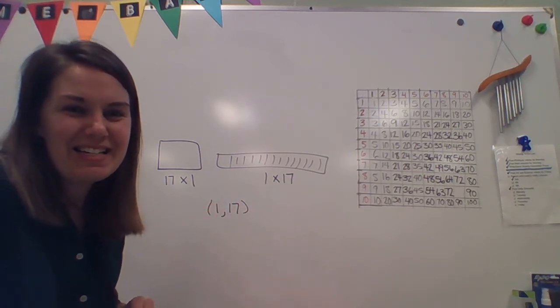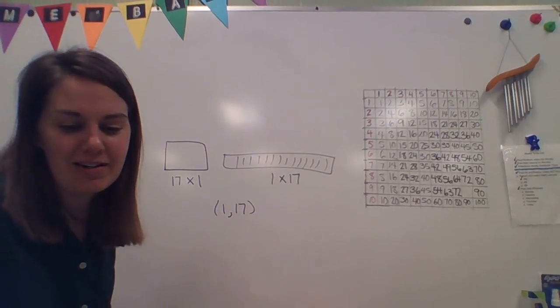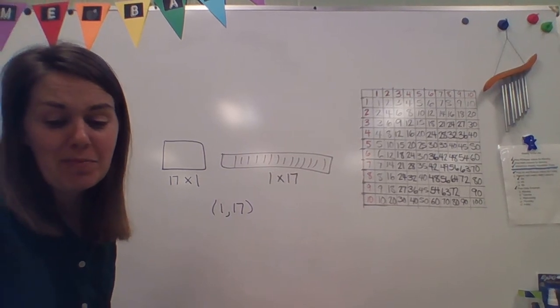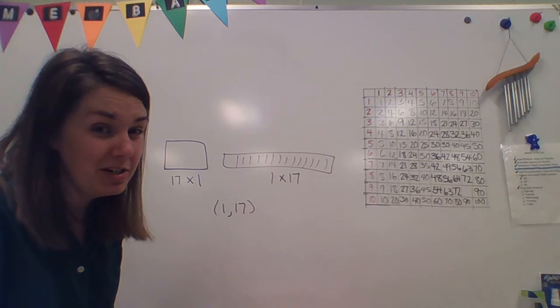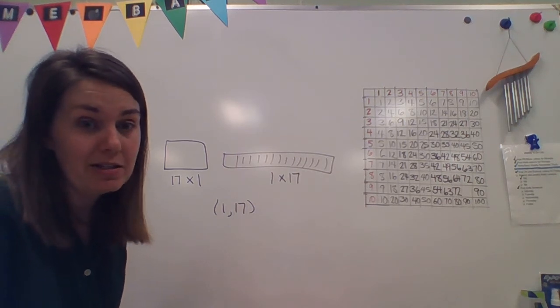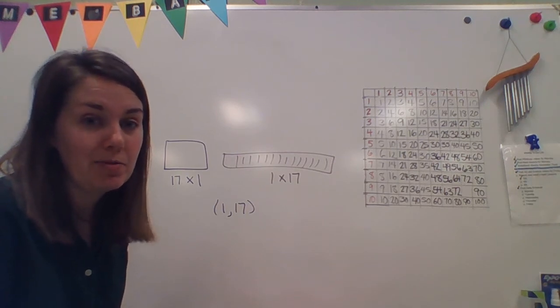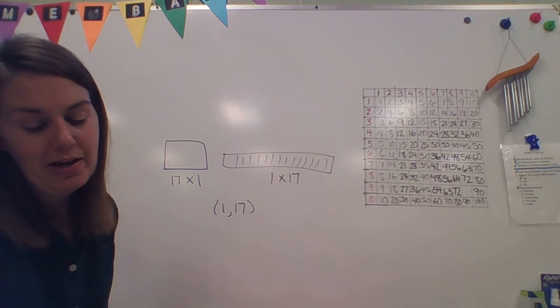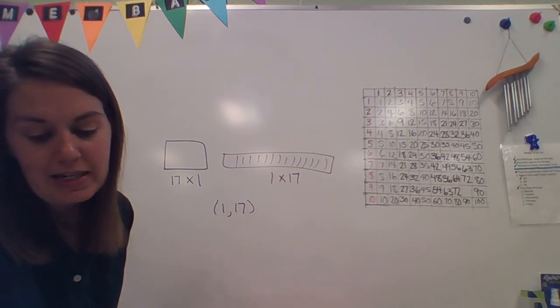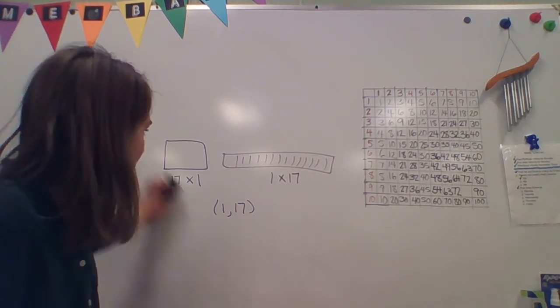Oh, which is the next question, right? I wondered why you guys were so on it with that answer. Is 17 a prime number or a composite number? Show your work. So basically when it says show your work, I would just say explain yourself. 17 is prime because it only has one factor pair, 17 times 1 and 1 times 17. Number 8 says tell whether 18 and 19 are prime or composite and explain how knowing the factors of the numbers helped you decide whether they were prime or composite.